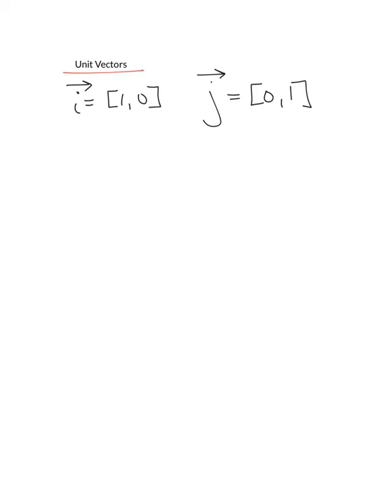I'm going to spend some time talking right now about unit vectors. They have been mentioned before, but I think they are really important, especially in the upcoming sections. So what I have here is unit vector i and j. These are set vectors. If you see i, you should know that it's 1, 0, and if you see j, you should know that it's 0, 1. I'm just going to give you a quick little visual.